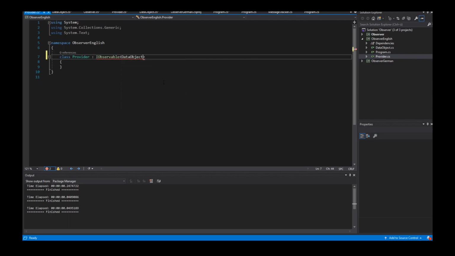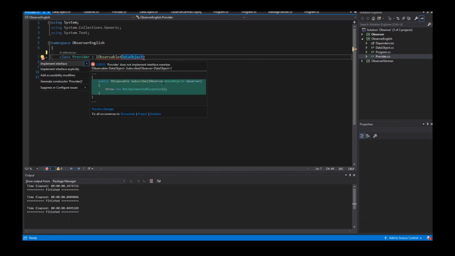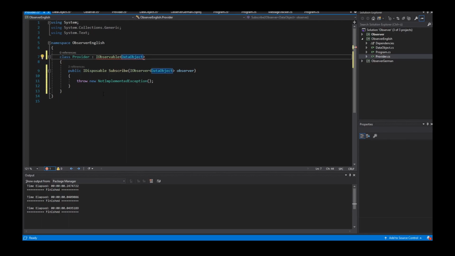So DataObject, and I also need to implement the methods. To these methods I come later in the video.